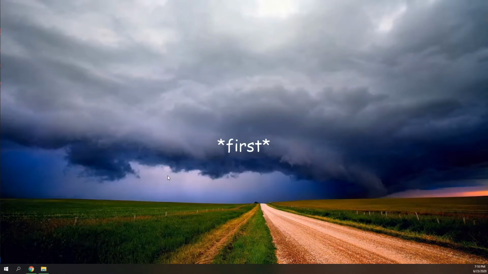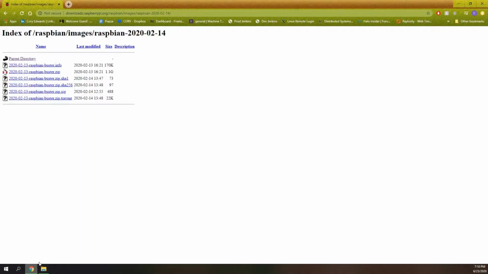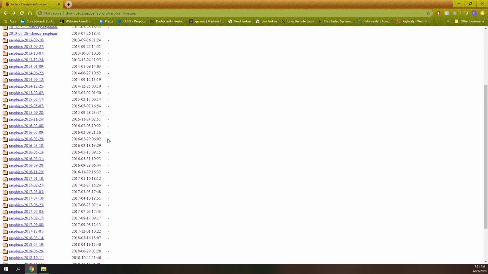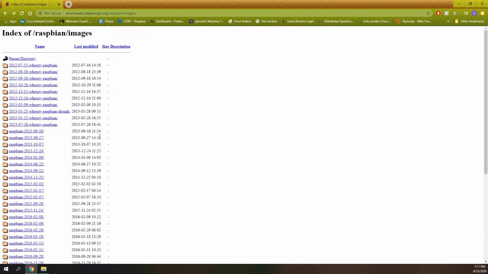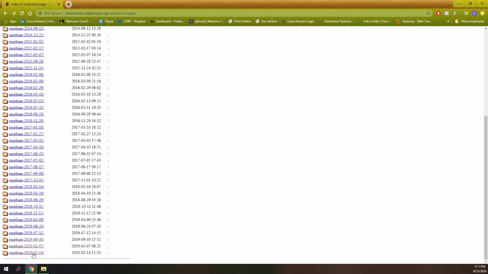Now the next part of this is going to be actually downloading the Raspbian operating system, and in our case, we're going to use the Buster version. First thing you're going to want to do is go to the link in the description for the old Raspbian versions. There's an entire page for all the old versions of Raspbian that are available. The reason you want to go to this page instead of the downloads page is the downloads page only includes the new Raspberry Pi OS, whereas what we need is the Buster OS.